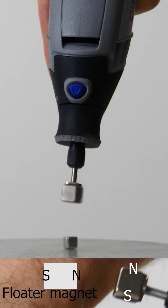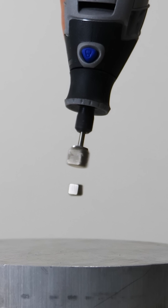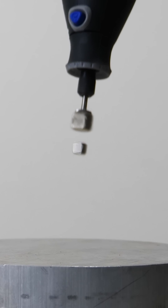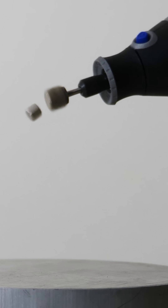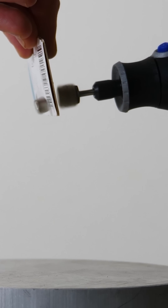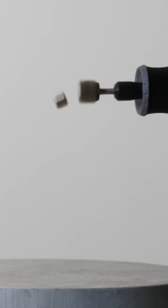If you glue a magnet to a dremel with the poles pointed in this direction, you can actually get a magnet to lock in place in mid-air. It lifted up — look, it's locked in place. Let's see if I can turn it sideways. No way. From far away the attractive force dominates, but as it gets really close the repulsive force starts to dominate.